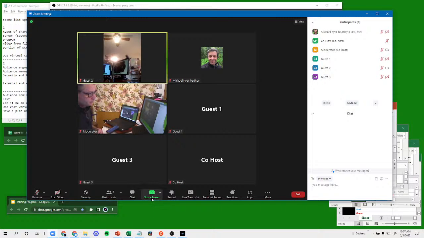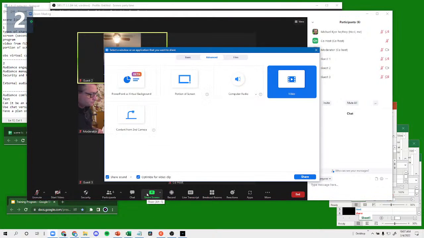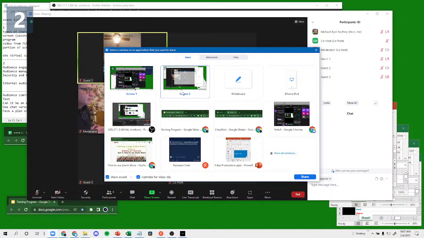So simply enough, share screen brings up your share options. In the basic version, you've got all these different options that you can go through. You can share your main screen into your Zoom meeting, or any one of your individual programs that you have open. So this is the first part, the basics, the programs that you have open and your screens.